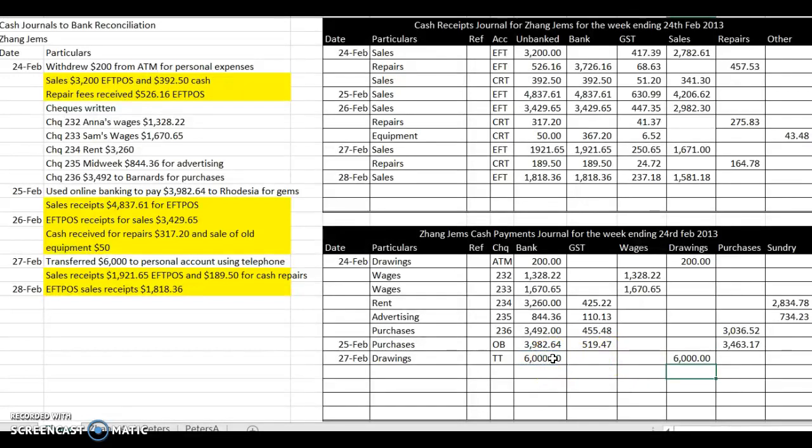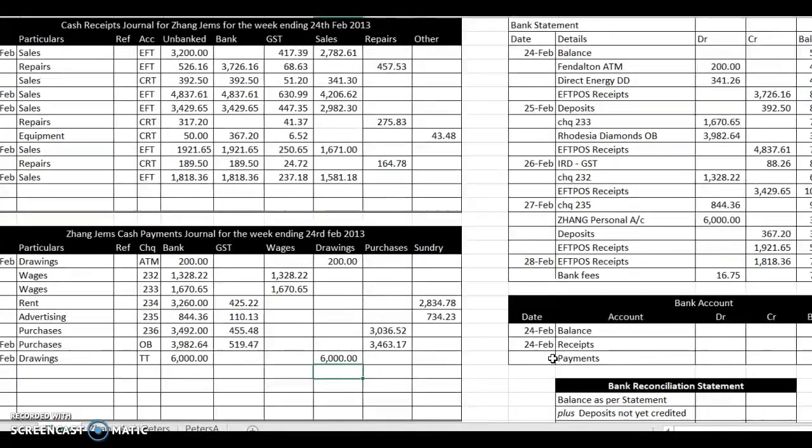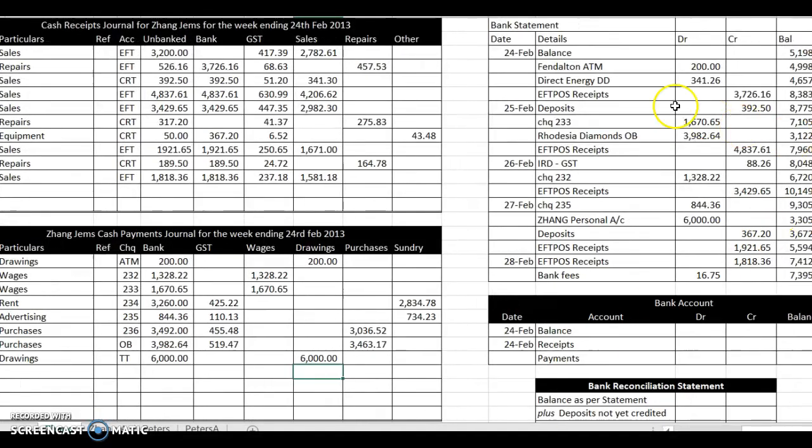Okay, first part done. Scroll across. Okay, we're going to now check off the bank statement with the journals. So we go through the bank column here. We're making sure what we've received actually makes it to the bank. That one does. I'm holding the control key down so I can select many quickly.